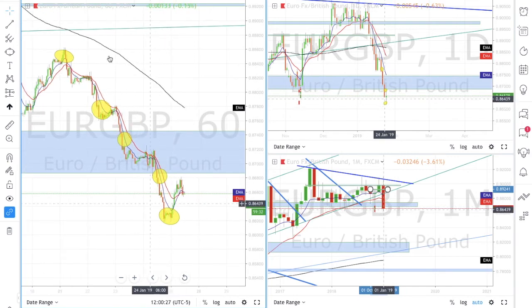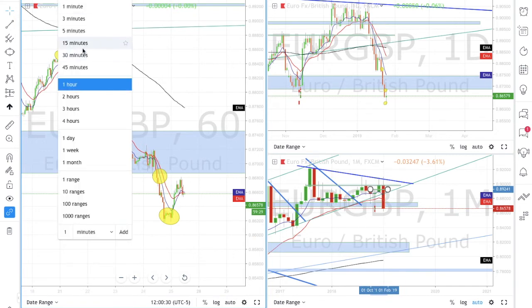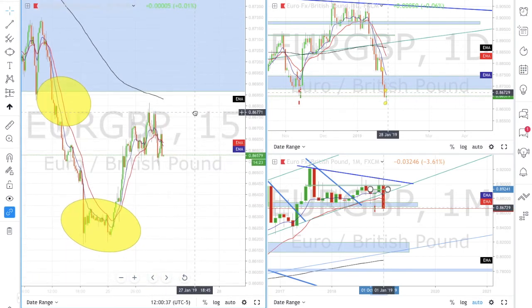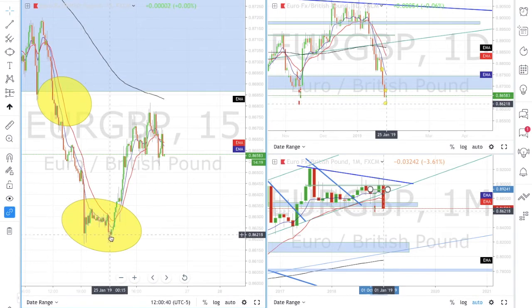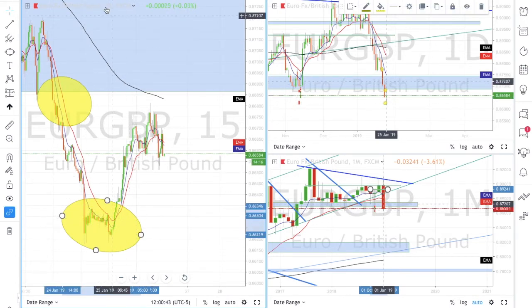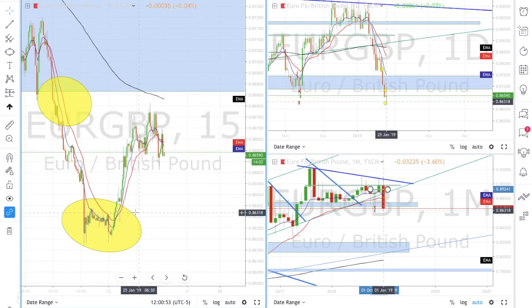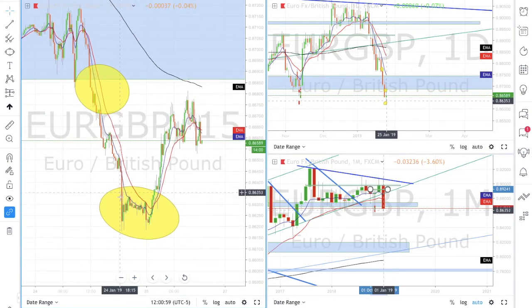Now, here's the thing, guys, and if you guys want to really dive into it, this is something that I've learned over the years. A lot of people might call it a double top or a double bottom, or a W. But essentially, guys, this is a very strong confirmation that this is going to rise past this 200 EMA. With price dropping over here, it rising and then coming down, but not breaking through it, but actually breaking through that higher level, right?